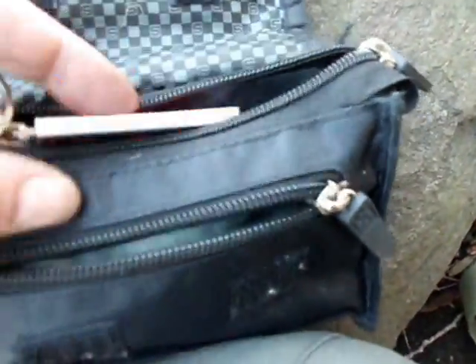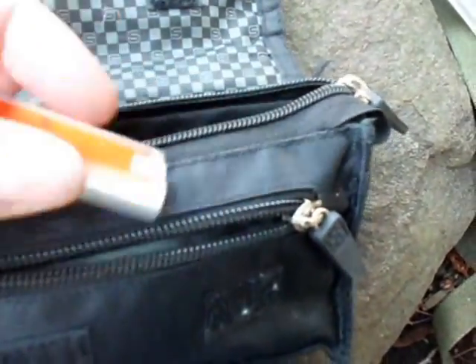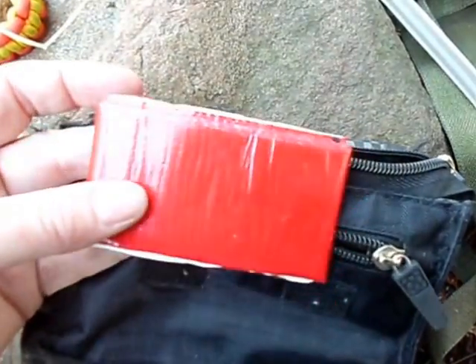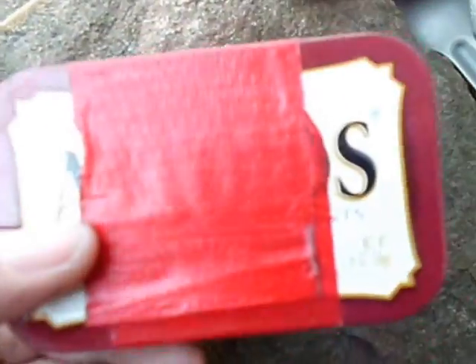And a Garrity squeeze light LED — not the greatest, but it will give me emergency lighting if I need it. And about 6 feet of duct tape wrapped on a card there. And then, just since we're talking about safety and PSKs, I keep this guy in my pocket. It is an Altoids tin I can make char cloth out of. I've secured it with a few feet of duct tape on there.